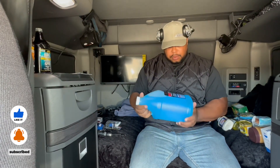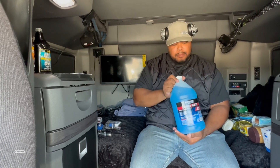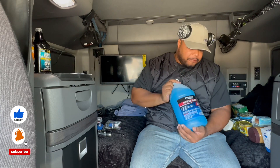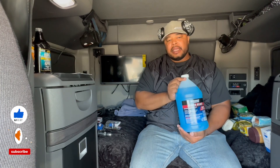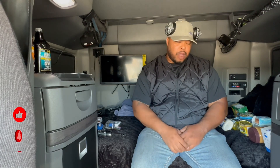Let's talk about your windshield washer fluid. This one I have here goes down to zero Fahrenheit. They have another one that goes into the negatives. If you have windshield wiper fluid in your truck and it's not all-season, I would go check and probably deplete that and put the winter fluid in, because one time I was in the Midwest and it started snowing and it was pretty much freezing and icing, and I couldn't do too much about it because I had the regular windshield wiper fluid.